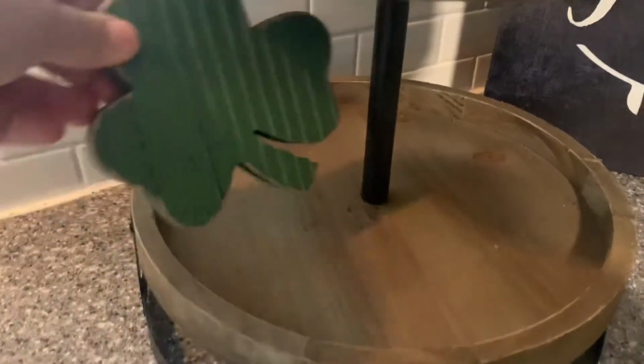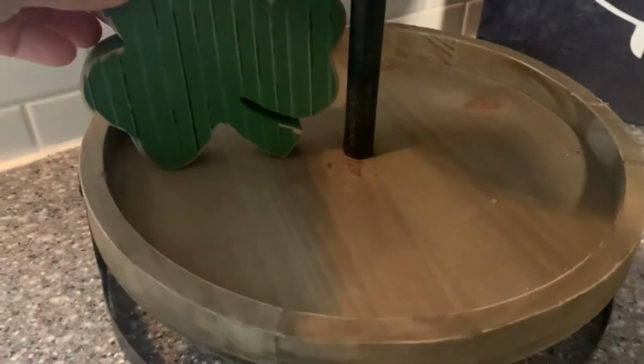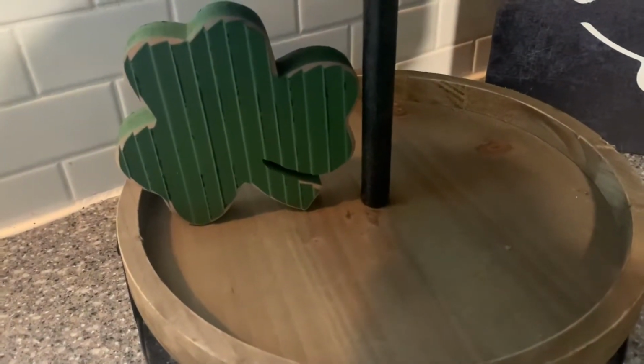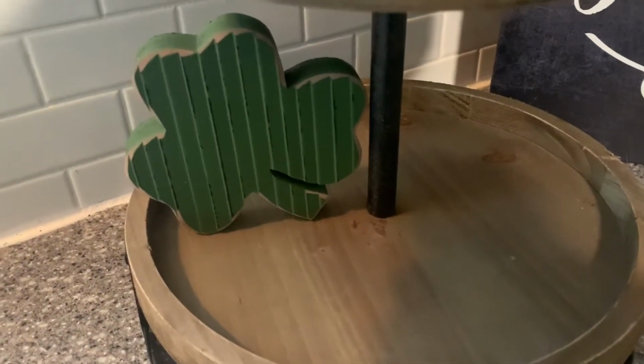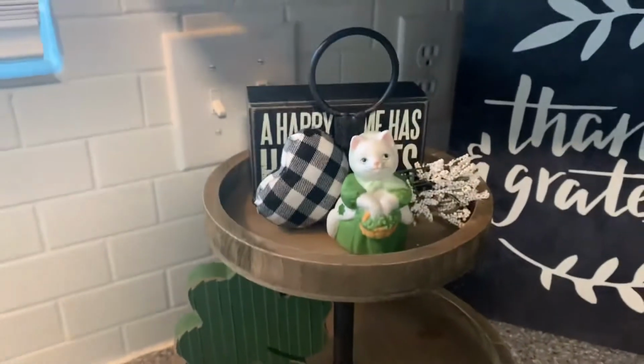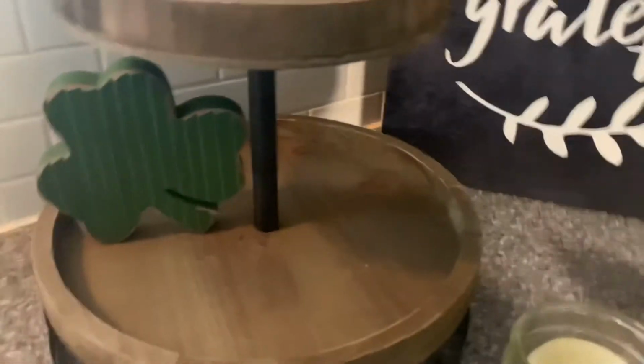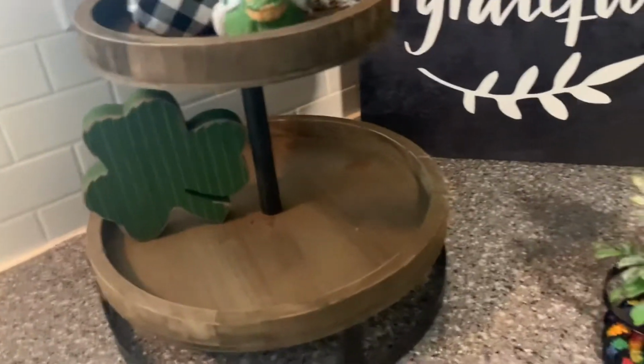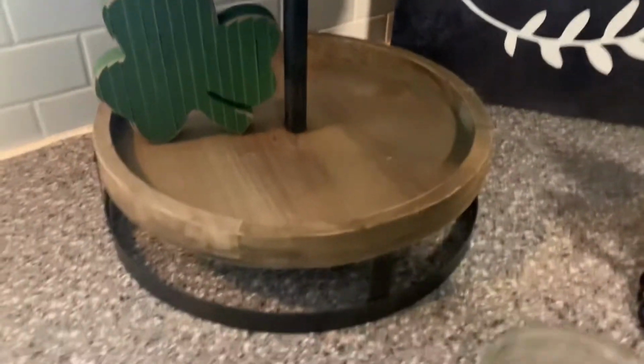And then I'll be moving on to the bottom, and I have this wooden clover or shamrock that I'll be using for the bottom of the tray to, again, give some vertical height. The other wood block is horizontal, and this one's vertical, kind of up and down. And then I'll just start placing other items around.